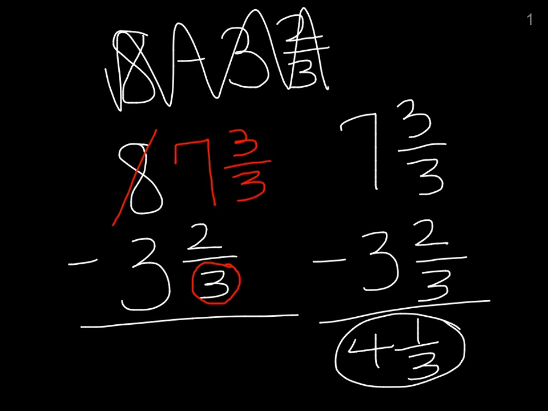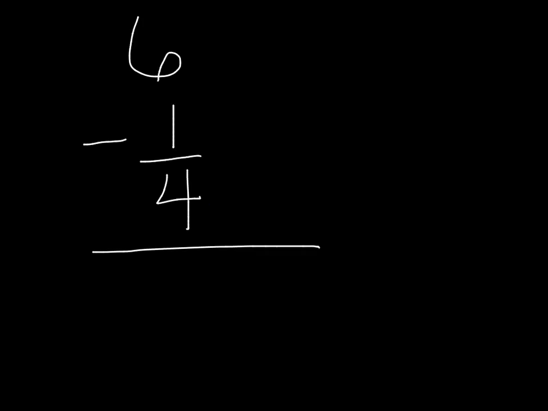But you have to borrow on these. How did you get the numerator 3? 6 minus 1/4. This time I only have one fraction and no other whole number. If the fraction was in the top, it wouldn't be a big deal. But the fraction's in the bottom. I mean, it's a good problem. You can say 6, take away 1/4 all day long. But I like to have a fraction to subtract a fraction from. So what do?